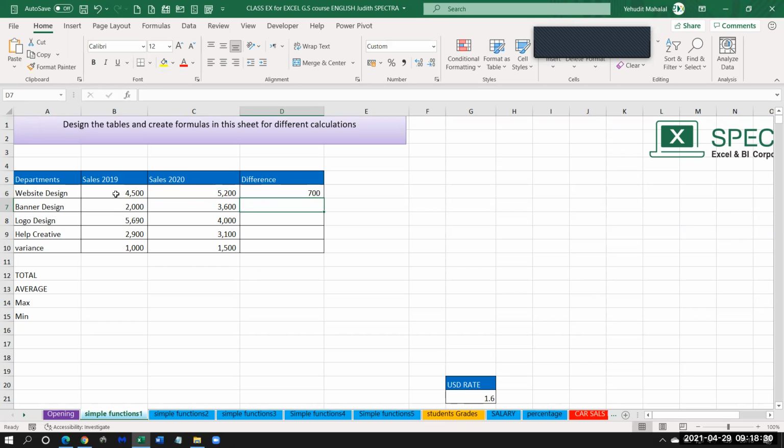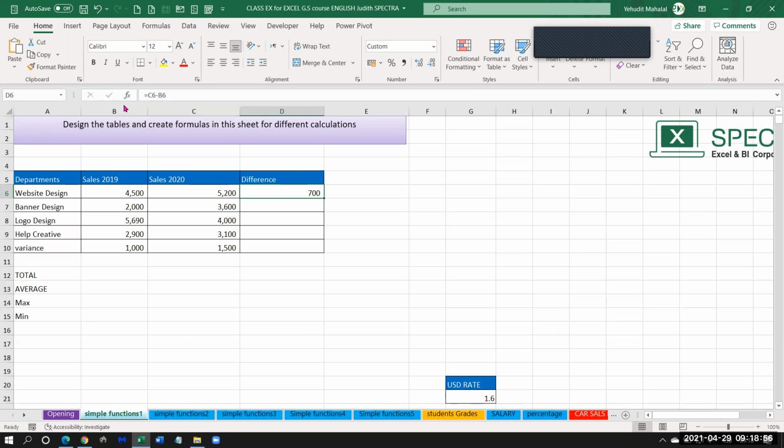Enter finishes my calculation, and in my cell D6, I see the result. What's written here is not 700. This is the result of a calculation. If I want to see the truth, what really is written in D6, I can look at the formula bar.